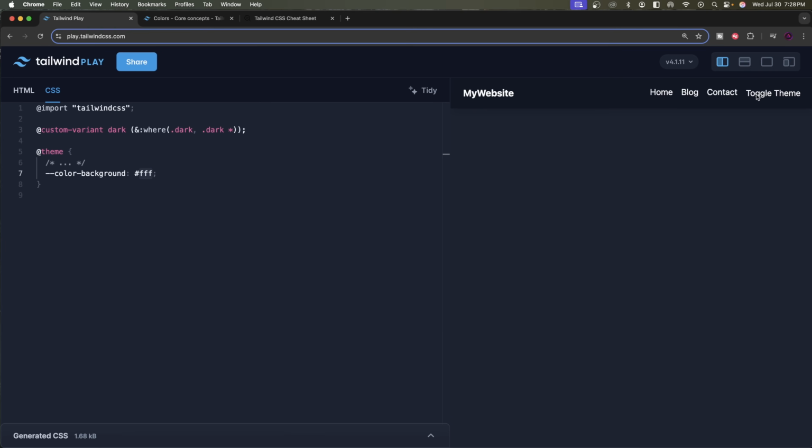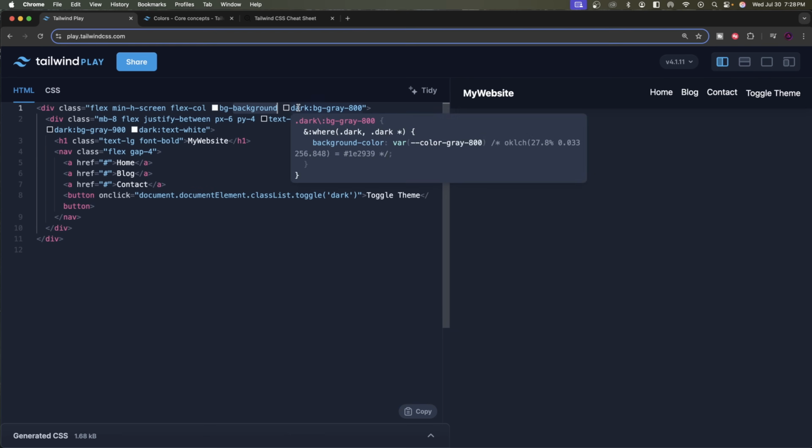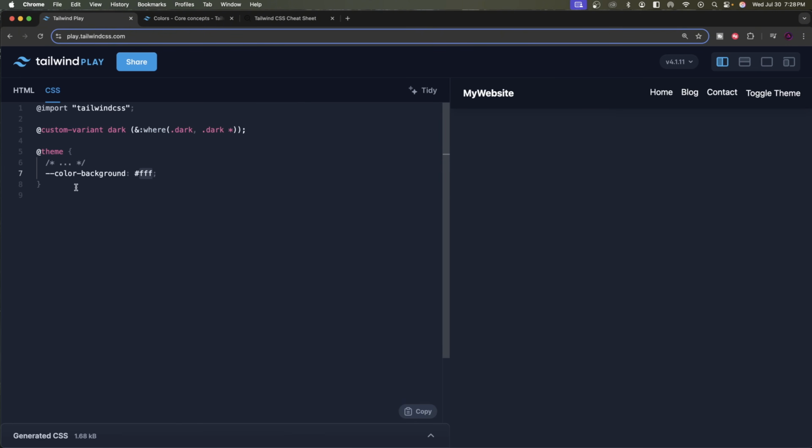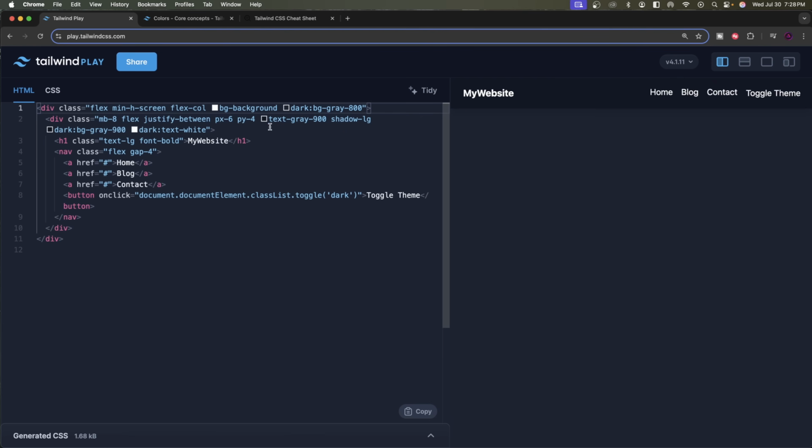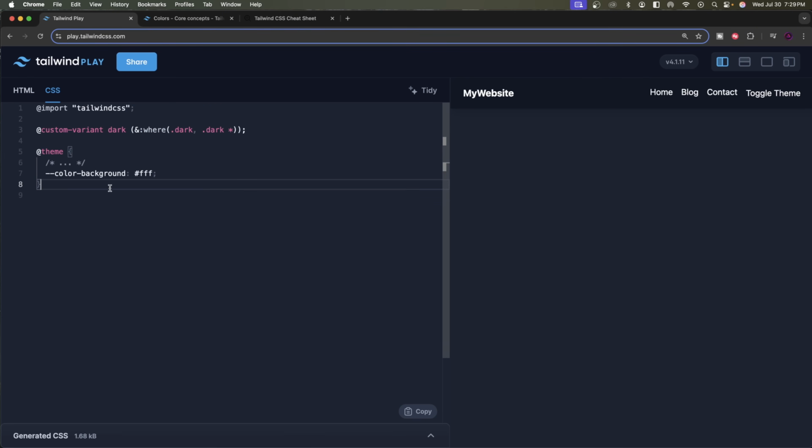Now, what happens when I switch this? Well, it goes back to the black color, right? The dark mode color. But I have to specify that this is the color that we want for the background in dark mode. What if I could just specify it in our CSS file, so that just by putting BG background, it would know what color we want? Well, to do that, I can come here and add a dark class. And inside of it, I can specify what the color background will be in dark mode.